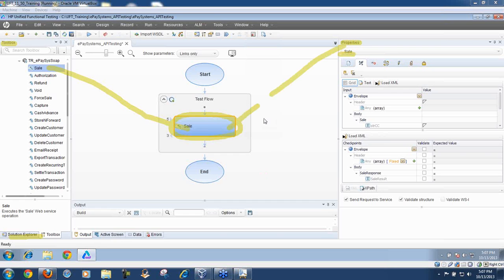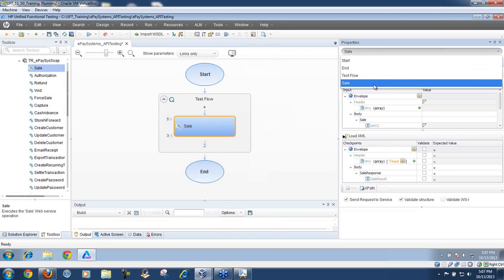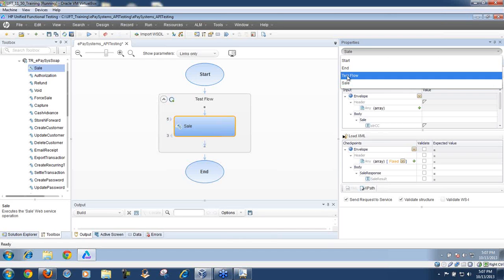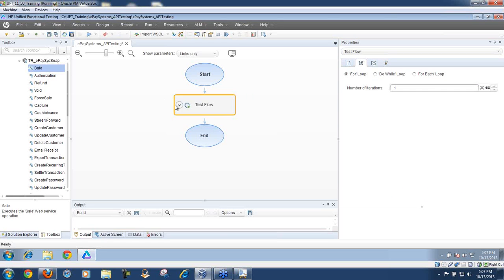Sale. Had I had more than one here, let's say if there was one more, I could see it here. Right now, all of this is related to sale as an operation. Let me look in here. There is only this one inside this activity, this operation. If you had more, then we'd have more. Now what you can do is highlight these things, and you're talking about the whole of that. You could expand or collapse, because if there is a lot of stuff, you can expand and collapse.